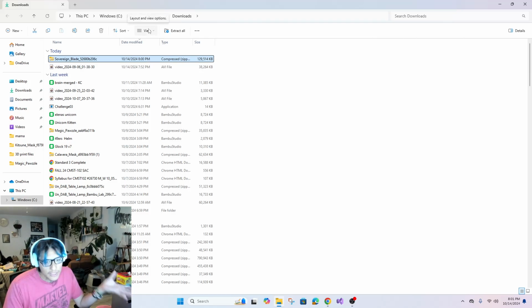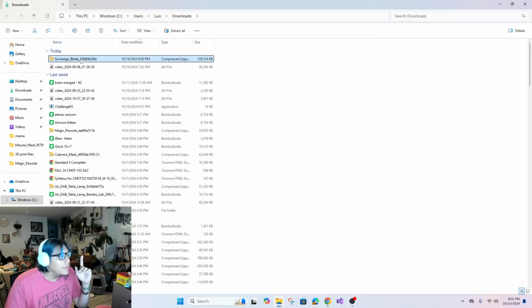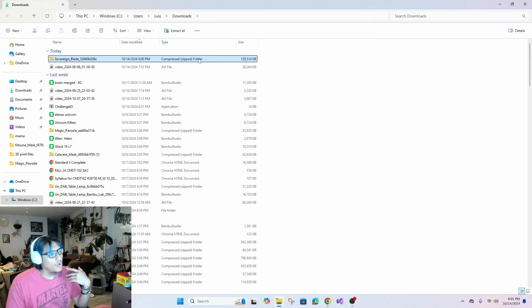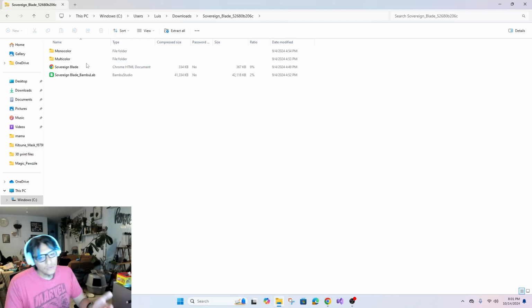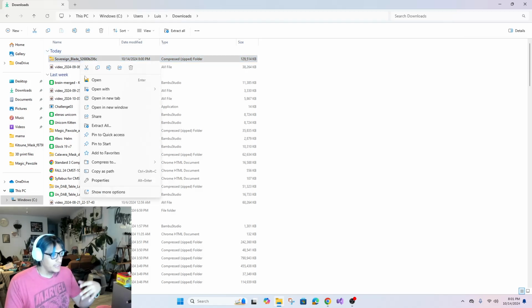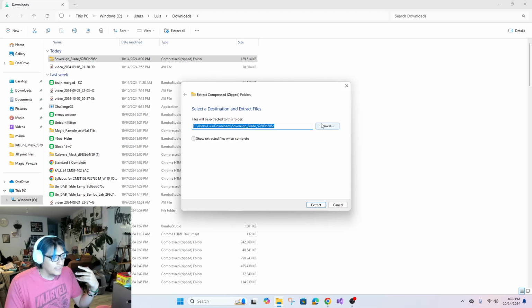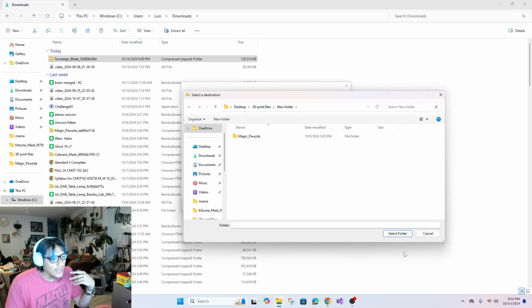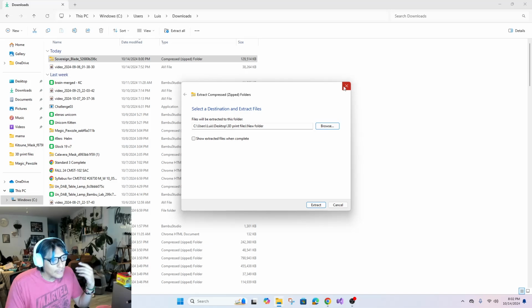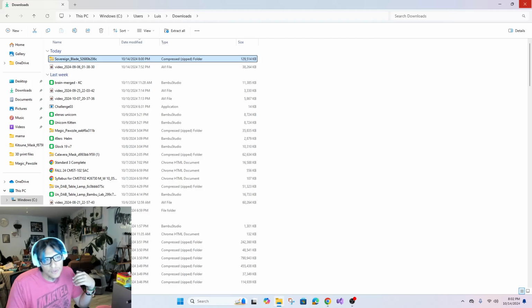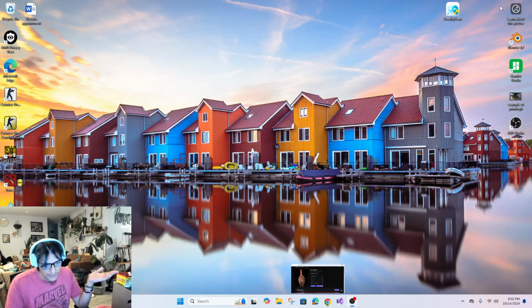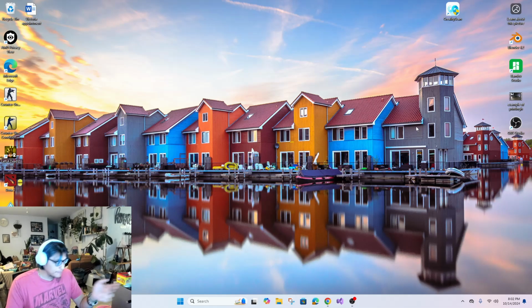This is where my downloads are at, right? Now, if you look at this right here, this folder is zipped, right? So what that means is if you try to open it, and then design over it, color it or whatever, it won't save. All you're doing is creating, as far as I understand it, an instance where the actual file is able to be used, but as soon as that instance is over, the file, for all intents and purposes, disappears.